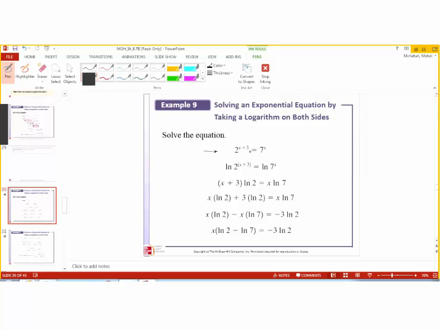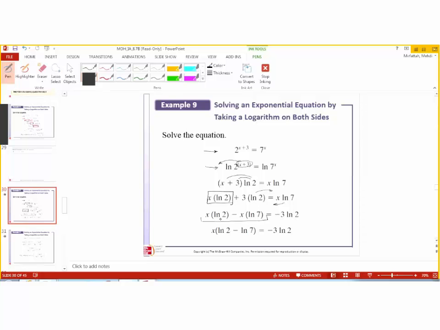Okay, here again, we cannot make the base the same like we could on the other problems. So you take a natural log of both sides this time. If I take a natural log of both sides, I can move this x plus 3 right in front here. And then to distribute this, this would be x log of 2, 3 log of 2. And then since we're solving for x, we're going to move all the terms that contain x to one side of the equation. And this is just a constant, goes to the other side.